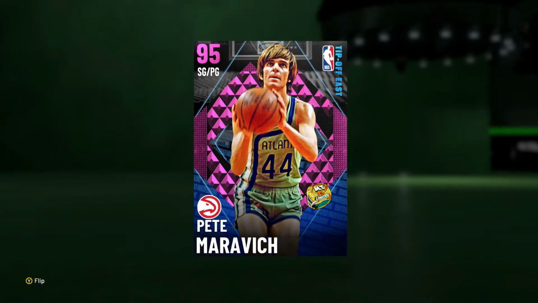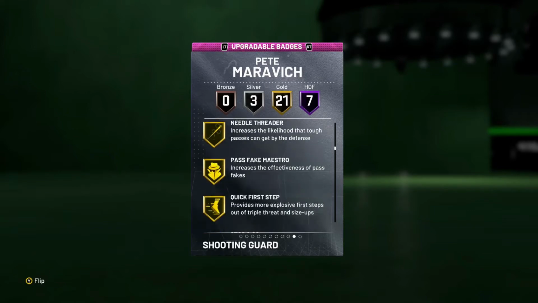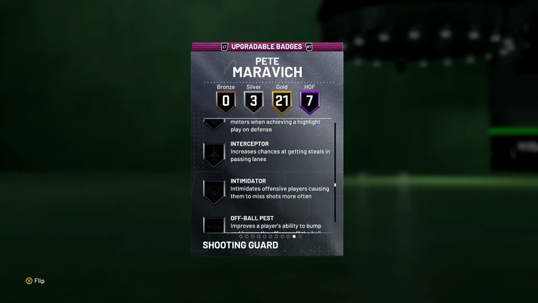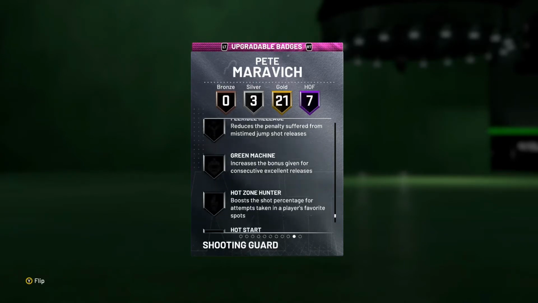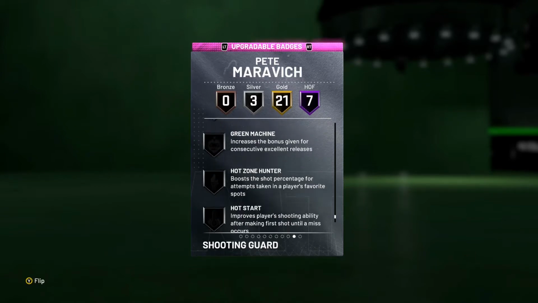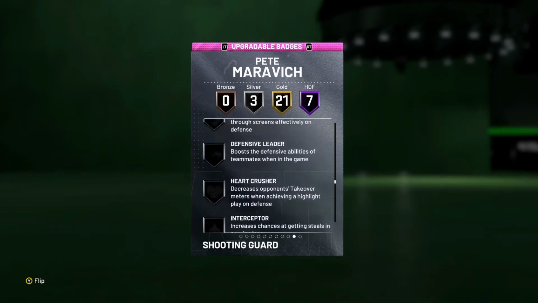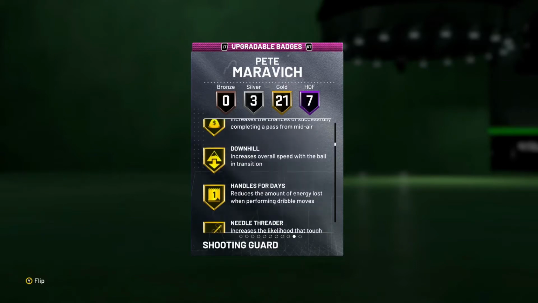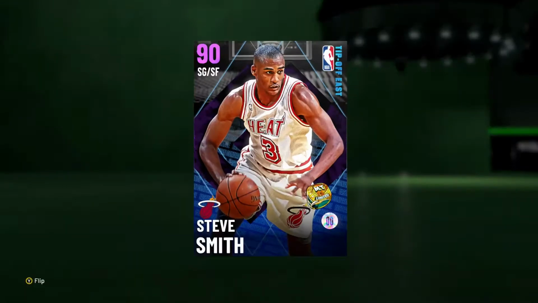Incredible offensive card, probably the second best offensive point guard next to Steph Curry. If you have him and Curry on the floor at the same time, you're having no defense, but you're going to be pretty much unstoppable. As far as added badges, you can add a lot of defensive badges to him, like interceptor, clamp, or you can't add clamps, right? If you add flexible release to him and hot zone hunter, Pete Maravich will be unstoppable offensively. But adding some point guard badges to him, like Dimer, and then adding some stuff like defensive leader and a few other things like that will be very helpful.